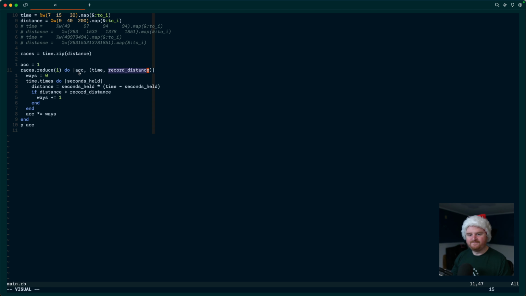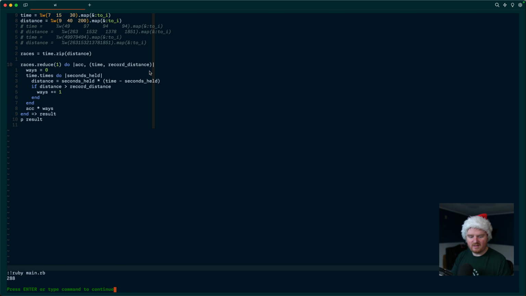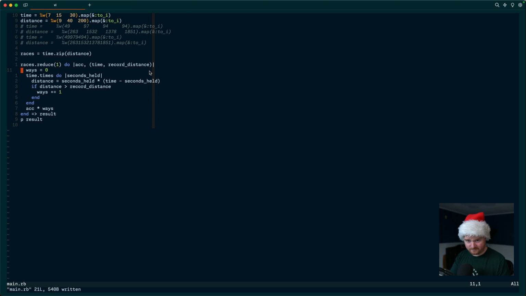But now we have one argument that is going to be the accumulator, and the second argument is going to be the array of time and record. So we need to use these parentheses to explicitly deconstruct that into the arguments. Now I think what we can do is just return accumulator times ways, and this should give us back some number, result, and then we'll p result, and then we can remove the accumulator from the top and bottom, and we get the same answer, so that's cool.